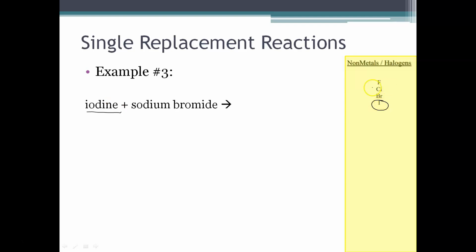Underline iodine, find it. You have to compare iodine to either fluorine, chlorine, or bromine. Well, in this case, the only other option here is bromide, right? So let's see if they're going to be able to react or not. So find bromide, which is right above it. Okay. Now ask yourself the same set of questions. You want your element by itself, iodine, trying to kick out and replace bromide. The only way for that to occur is if iodine is more reactive or more active than bromide is. And if you look on your activity series, iodine is less active than bromine.